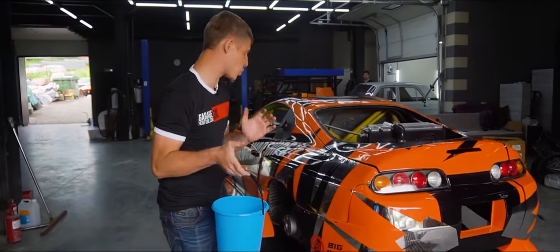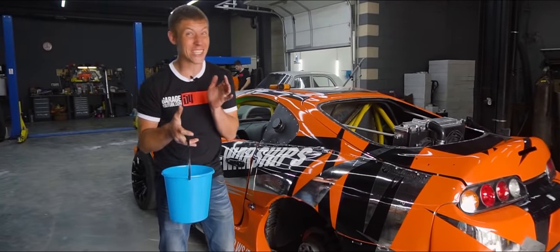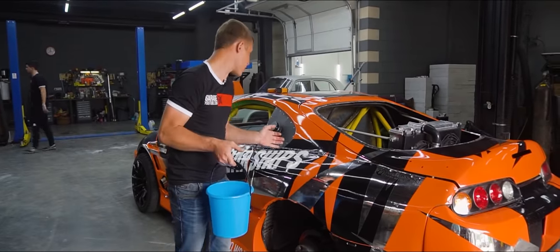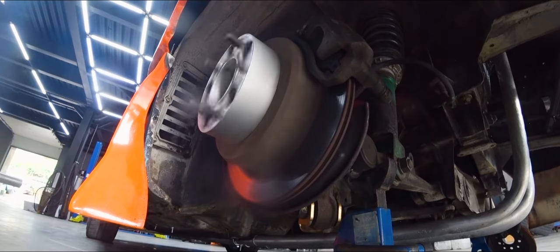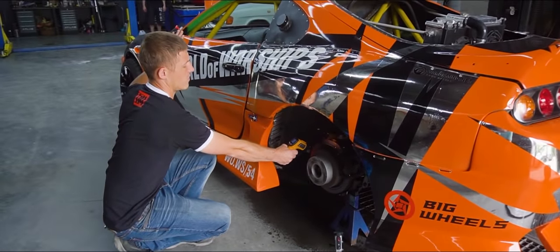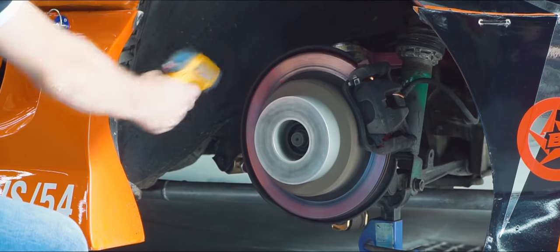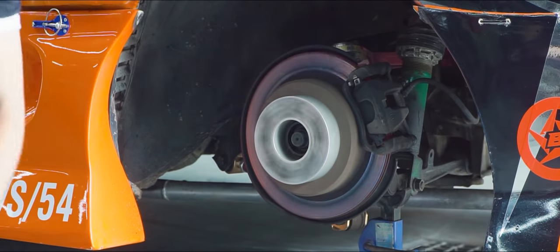Now we get to the hardcore stuff. Let's assume we came to a sudden stop from 100 kilometers an hour. The brakes are at 500 degrees. Why that number in particular? Well, our temperature gauge only goes up so far. We essentially drive into a puddle and come to a grinding halt. We are at indicated 523 degrees.